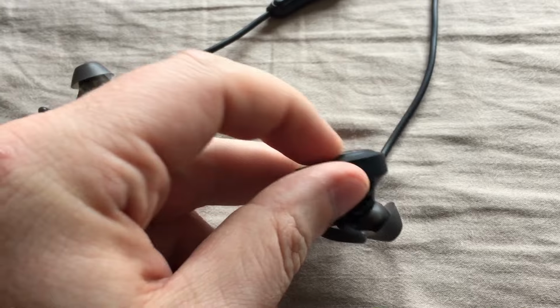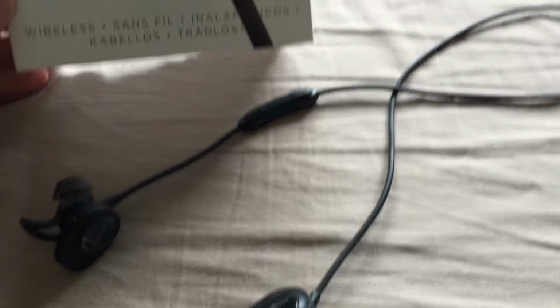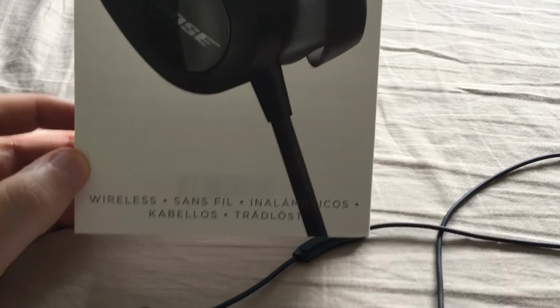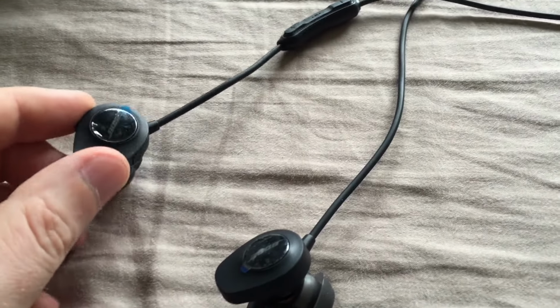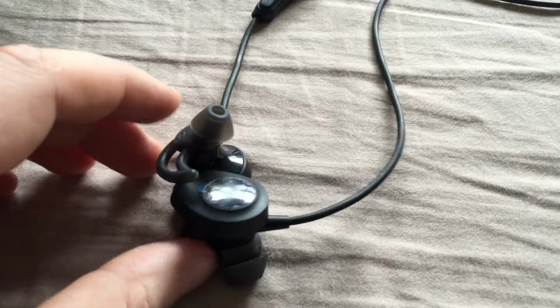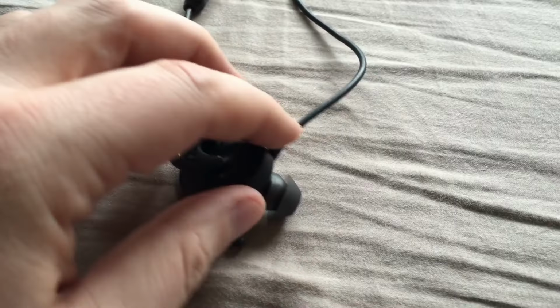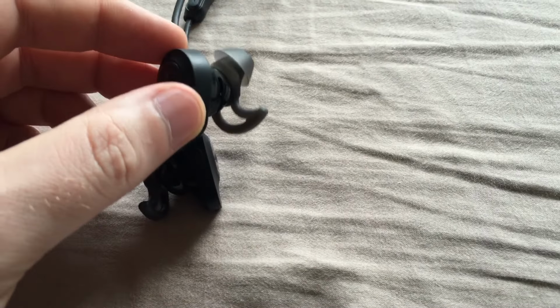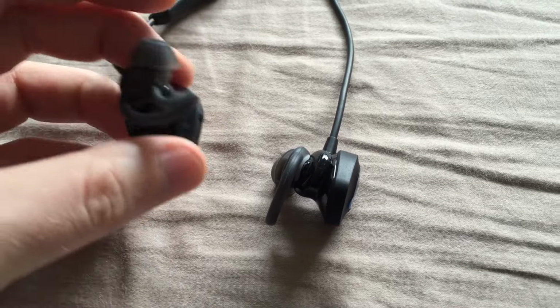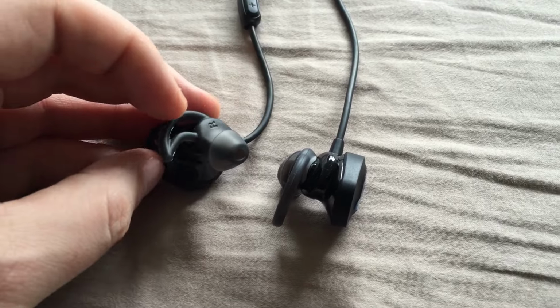The battery life I think is a little bit low. I think they're only 6-hour rated. So that's a little bit low, but I use them for working out almost exclusively, so I'm only on them for like an hour or so at a time, and that works out pretty well for me. So again, overall, I'm actually pretty happy with these. I'm going to go ahead and probably keep them for a while and use them myself. Like I said, they're very comfortable, they stay in my ears, and I think they have really good sound.